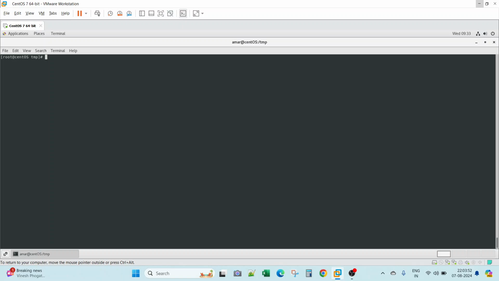This command will be very helpful for me. In this case, use cat, space, and mention the file name whose content you want to see. Right now I want to see the content of the Amar tutor file.